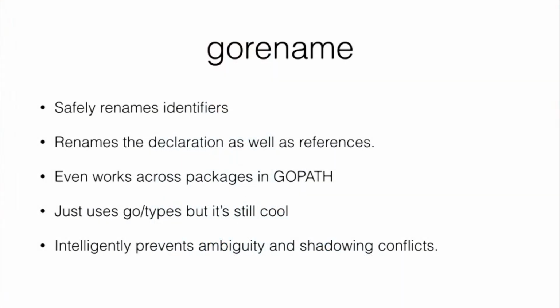So given an identifier in your code, you can actually rename it in all instances, not just in your program, but it could be across your whole Go path. If you have a library, for example, or it's a dependency of something else, you can actually go through and rename all the instances of it in a safe way and give you errors if it has issues with this. And this actually uses the Go types package, which kudos to Robert Griesemer, who just spoke. He was the main author of that.